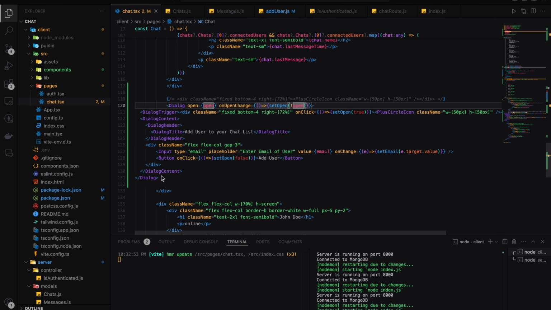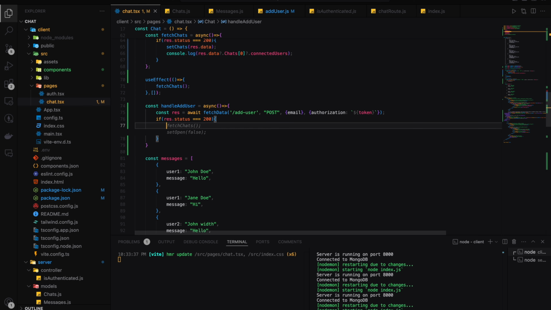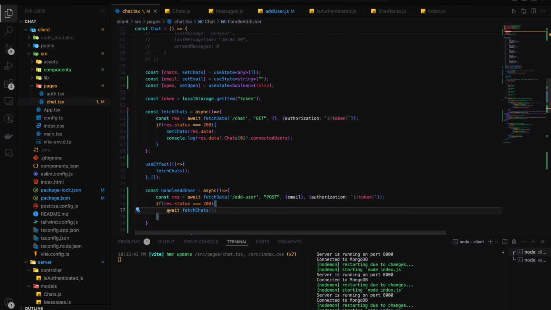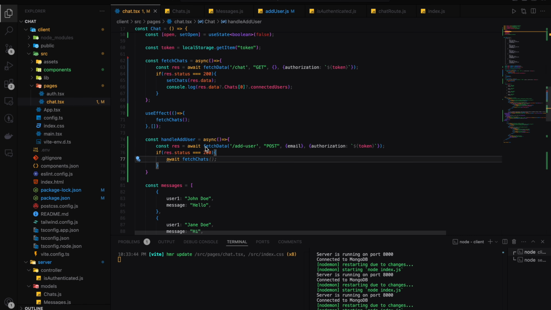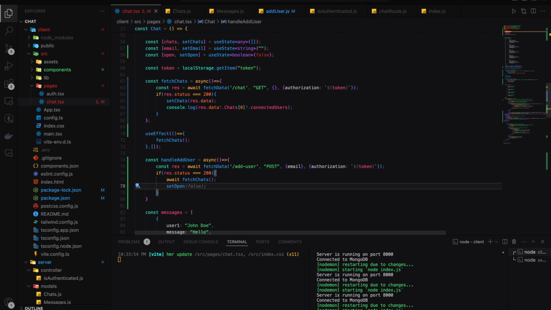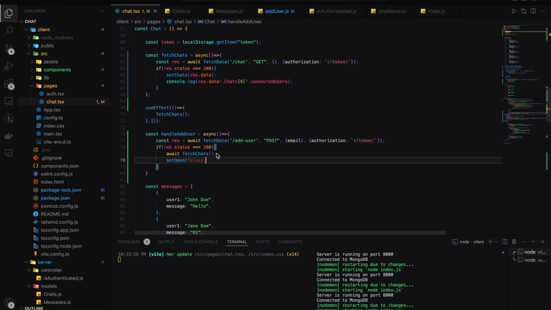So now we have to remove this setOpen false from the add user, and add here handleAddUser, executing the function, and here if the status code is 200, then first of all we fetch the chats. After fetching the chats, make setOpen to false. Okay, so yeah, that's it.